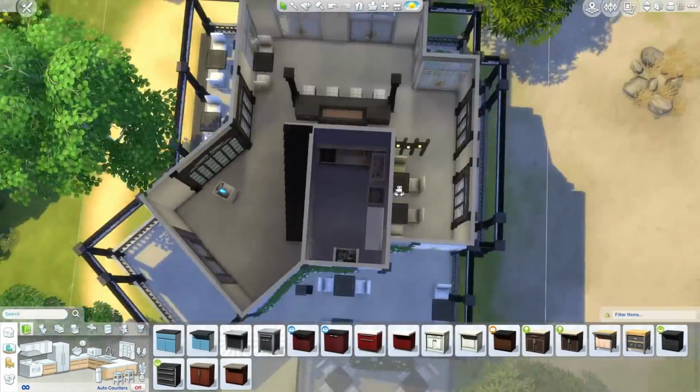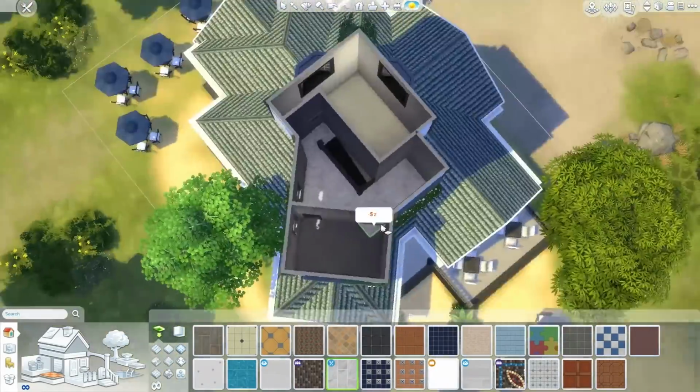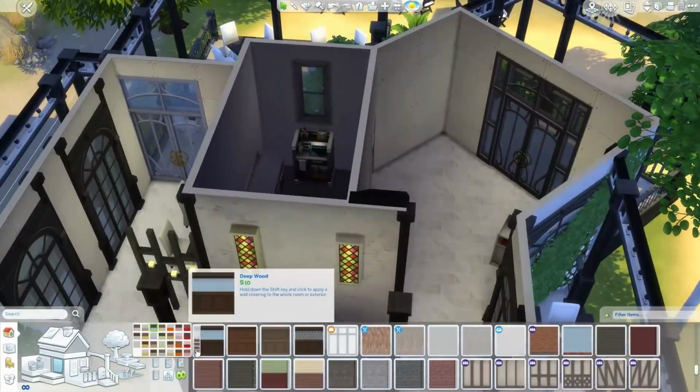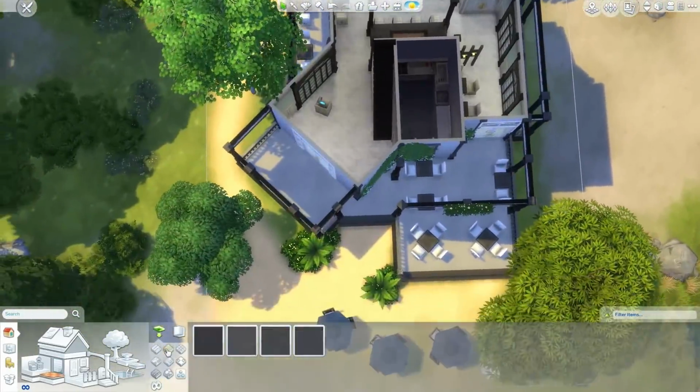Anyway, here's the tiny kitchen. It's small, but it gets the job done. I mean, you have everything in there you need. Also, I'm picking out a fancy marble flooring for the restaurant. I really like that floor from Dine Out. It's pretty fancy schmancy. And also just getting some wallpaper. I'll probably come back to the kitchen at some point, who knows.